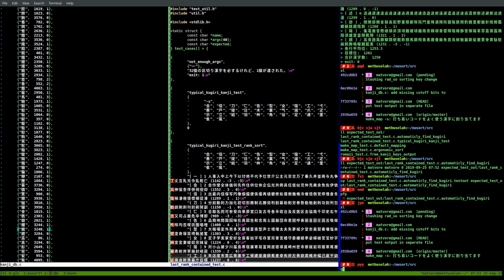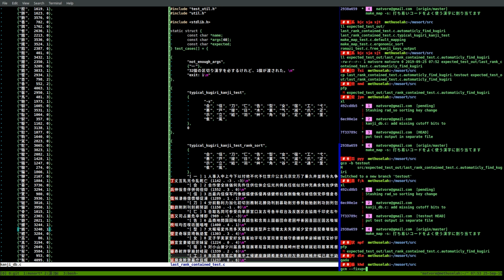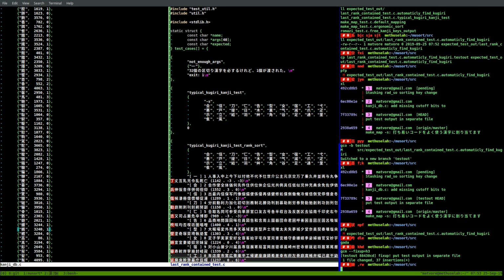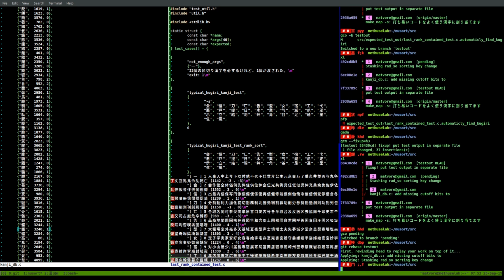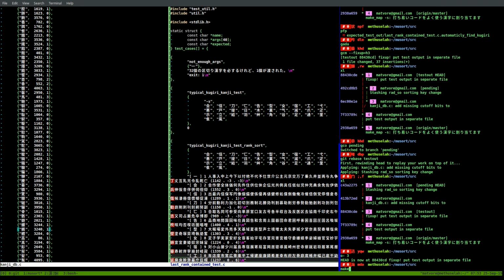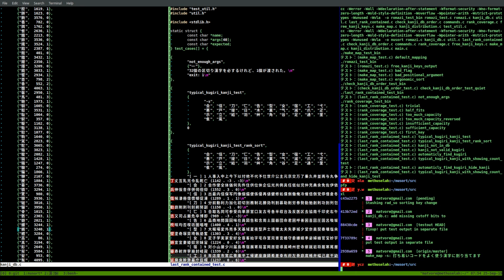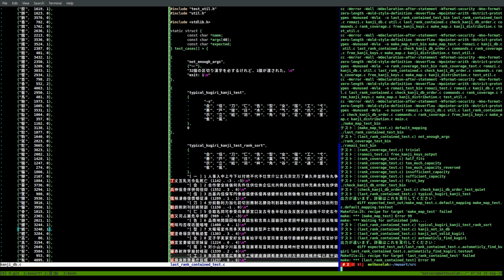Okay, and we're here. So I'm going to do the same thing, test out, and I will commit this as a fix-up of number 3, and then check out pending, git rebase onto test out. Then if we go to O3, we can make, and we should pass this time. Okay, good. Now we want to go to 2, I guess, and make, and then we can actually move these things.